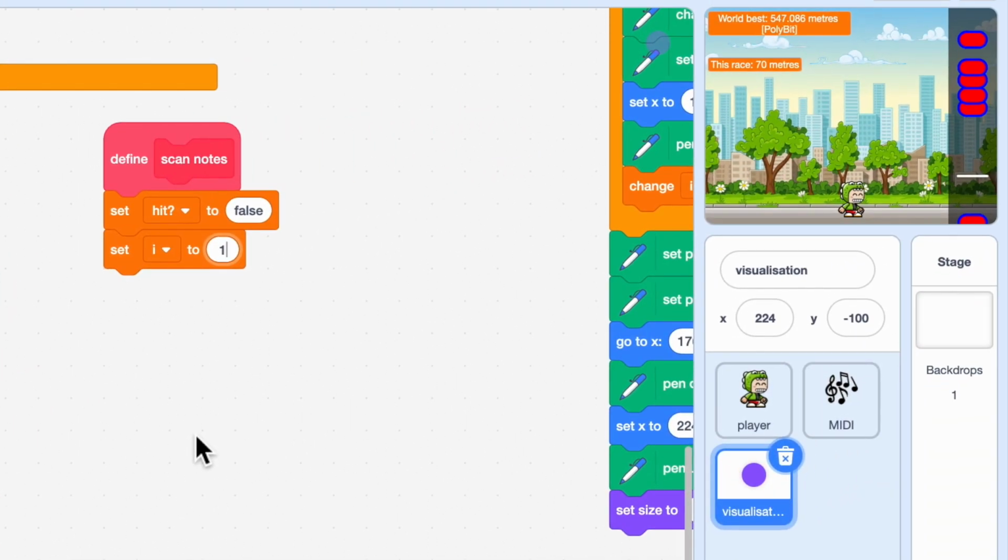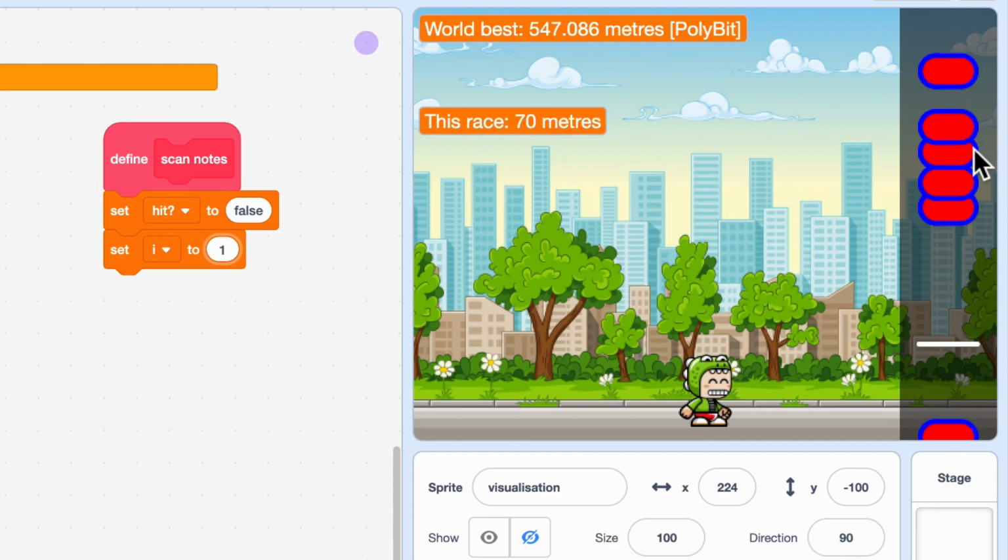Now I'm going to start referring to something called leniency, which is how accurate you need to be when the red block passes through this white line. And I'm going to say if any of it is touching this white line, then it's going to count as a hit. So it might be slightly early, or it might be slightly late, but that's the leniency that I'll allow. I'm going to actually set a value for that leniency.